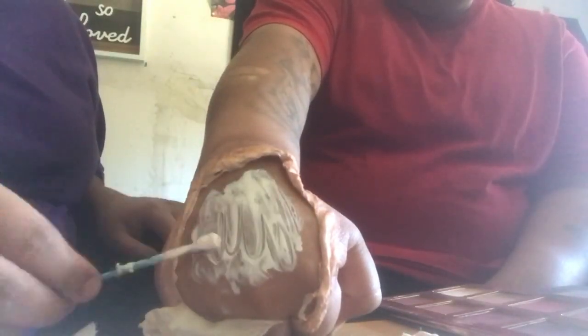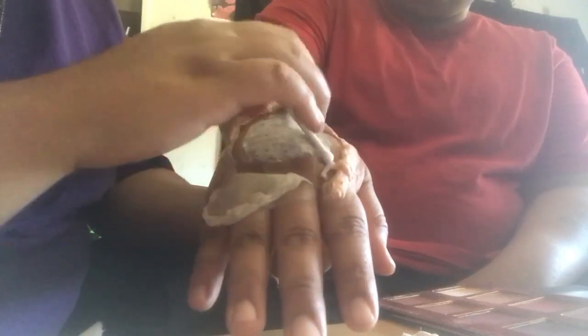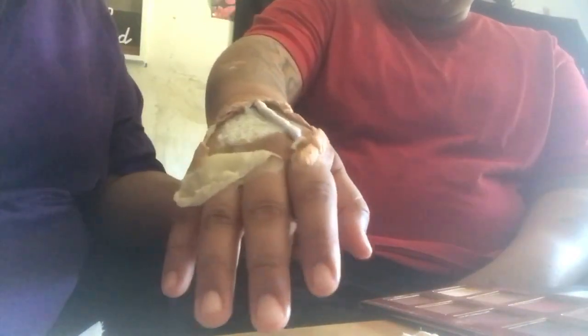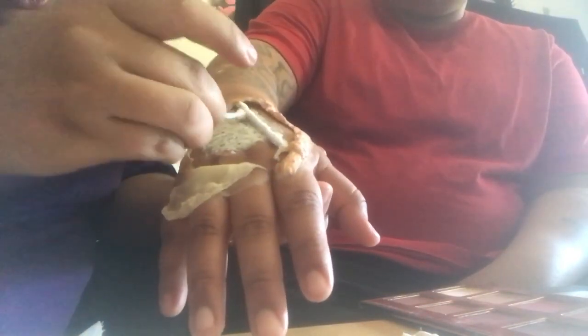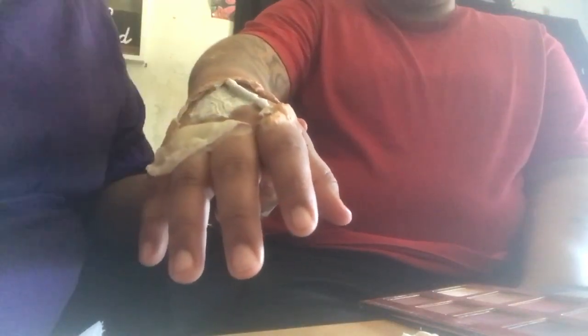And then, like you did in the last one, you're going to get some foundation, cover it. And at this point, I've already done the foundation and a little bit of eyeshadow along all of it. I put some liquid latex in the middle of it, and I just grabbed some Q-tips, and I'm going to put it over the liquid latex to make it look like a little bit of her bones have popped out. And I just aligned them basically where her real ones would be.